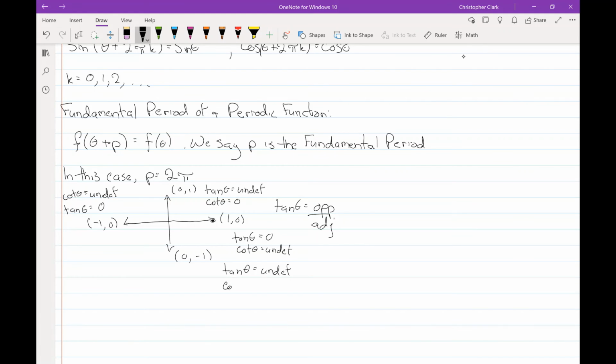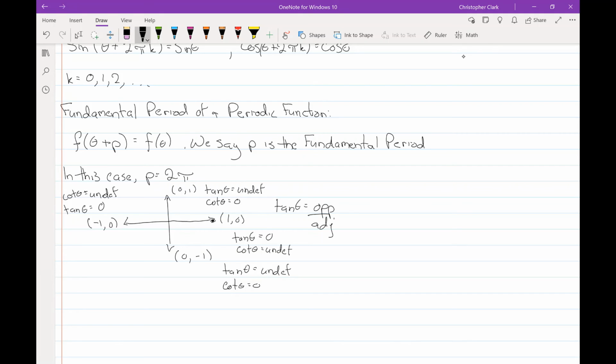And here, the cotangent of theta is equal to 0. Now, what you should notice is that instead of it taking a full 2 pi to end up at the same value for tangent and cotangent, you actually only need 1 pi in order to end up with the same value, right? If you start at 0 pi, you get tan theta is equal to 0. If you go a full pi, you get tan theta is 0 again. You go another pi, you get tan theta is 0.